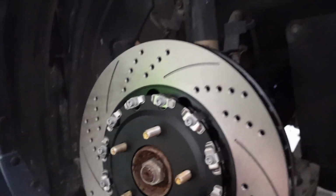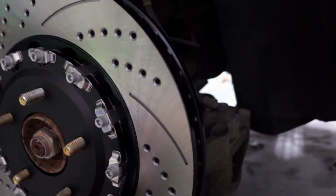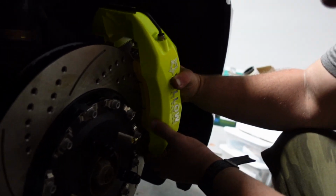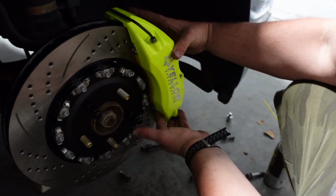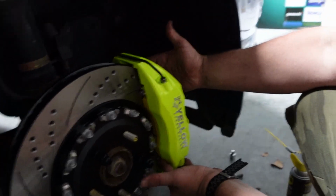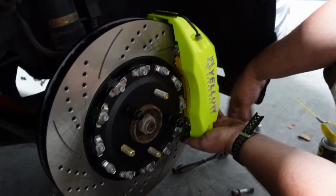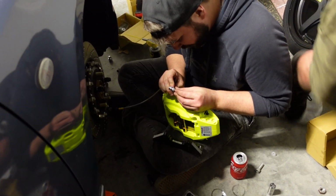Okay, so how badly do you want steel braided brake lines? I like it. Yeah, if we're gonna do it, might as well do it right. There it goes. So like right there. Woo! Look at that. All right. That looks sick, dude. Yeah, that's about where they're gonna sit. I mean, we gotta put the brackets on, but I just wanted to mock it up and see how it was gonna look. Dude, those look nasty. It better. So we're good to start putting the brake line on.